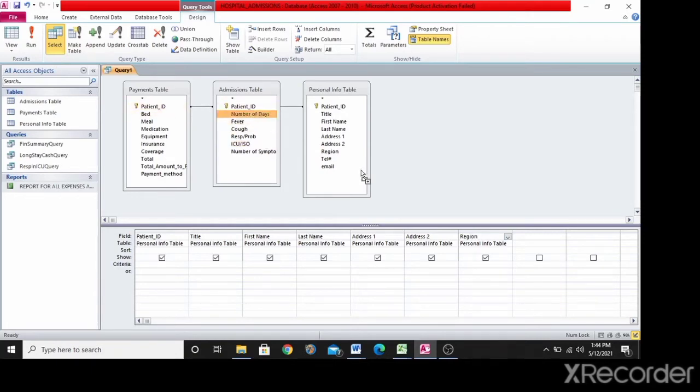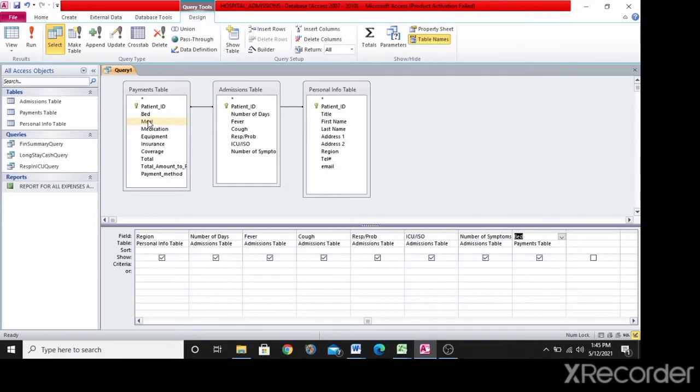What else do we need? We need the number of days that they stayed. We can put in the symptoms as well. So yes, we're putting in all of the information that we want our letter to have at this stage, right, number of symptoms. And as I said, this is your cost breakdown, so this is going to be your expenses.